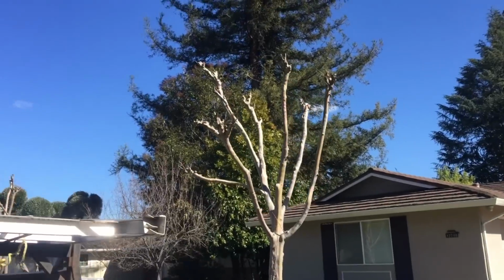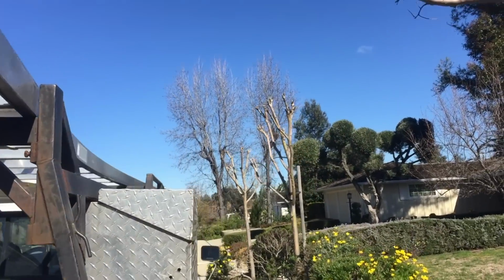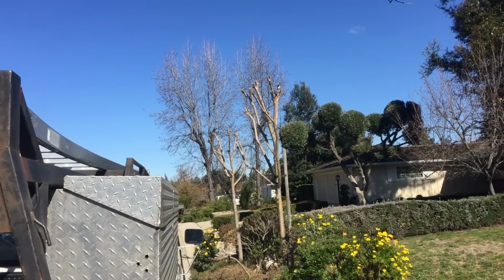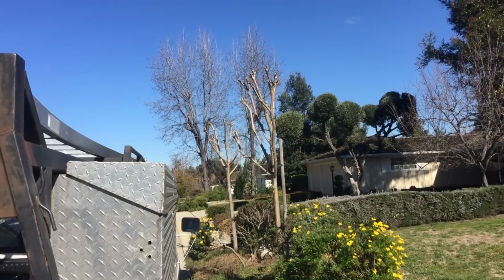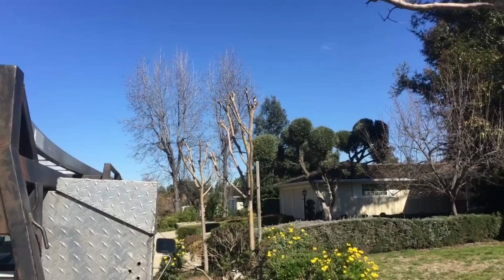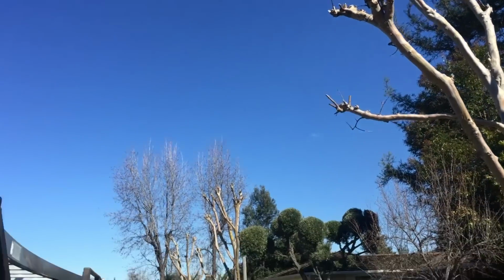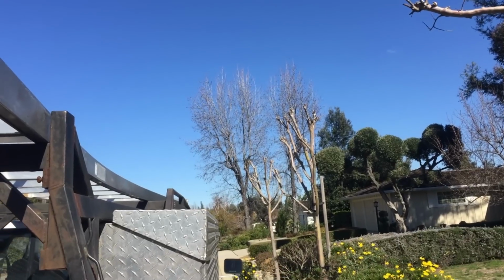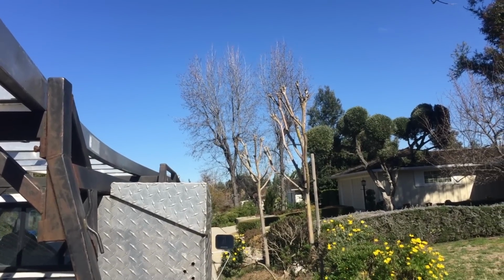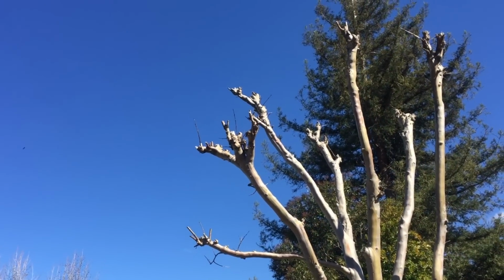You know, they've kind of butchered all these things, and I hate to say butcher, because they look like so many parking lot trees that I see everywhere that they keep down because of the need for signage or the need to keep the lighting working in a parking lot. So there are reasons for reducing trees that have everything to do with what the client or the owner of the tree wants or needs, but it's certainly not right for the tree.